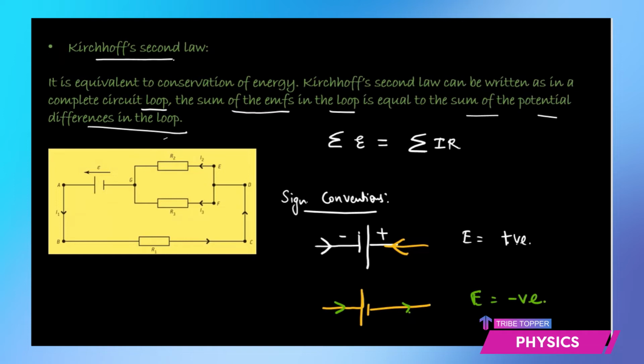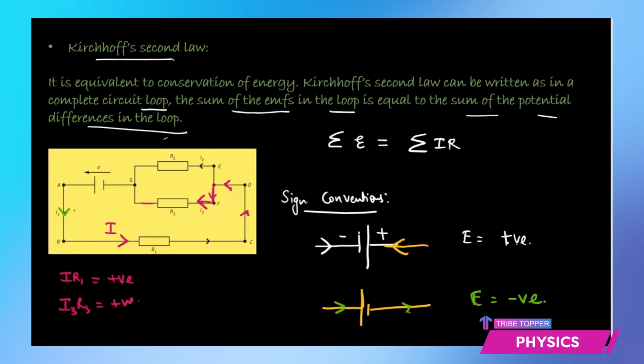And when you are traversing a loop and you come across the product of IR, now you are traveling from left to right, and the current is also traveling from left to right. So the product I1 R1 will be positive. And then we go from here. Now look, either you'll go up or you'll go down. If you go down the loop, you are traveling in the same direction in which the current I3 is flowing. So your direction of traversing the circuit and the current direction are both the same. So I3 R3, this product will be positive.